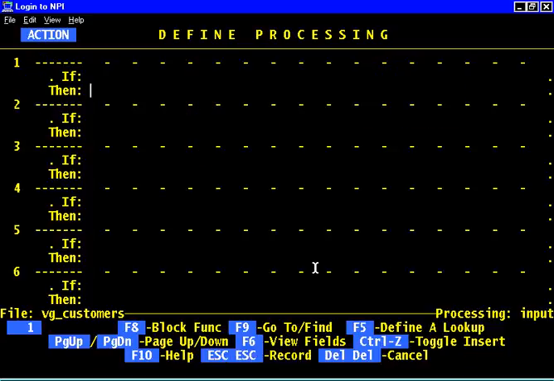If I put field 20 somewhere on the processing table, and I can only put fields in either an if or a then line, that means I want to know what are the contents, what's in field 20 on this particular record. Remember, the input table works against the record that the user is standing on. And it gets activated in a certain way, and I'll show you that in a moment.